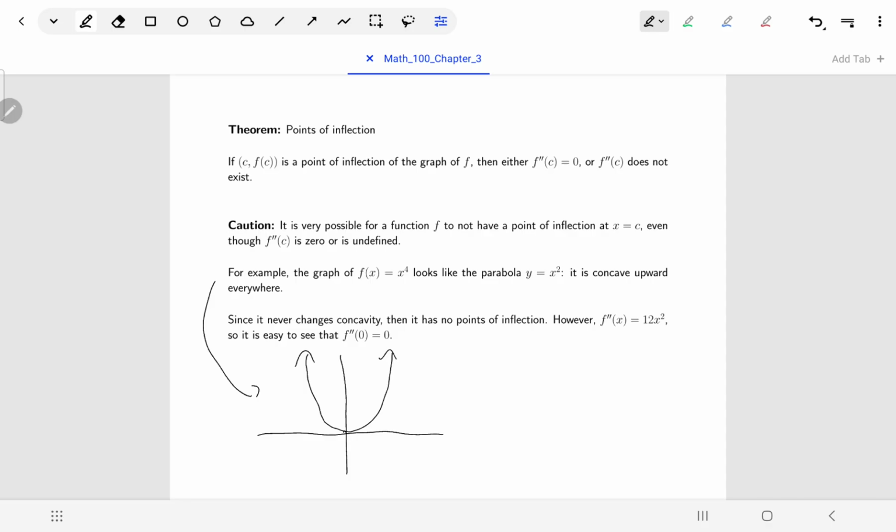So here, that second derivative being 0 is not because we're changing from one kind of concavity to another. It's just simply because we happen to have a second derivative of 0, and that's just life, unfortunately. Things are not always going to be nice and work in both directions as far as theorems go. So if you know something's a point of inflection, then you know something about that second derivative, but the reverse is not true. If you just know that the second derivative is 0 or doesn't exist, that doesn't give you necessarily a point of inflection.